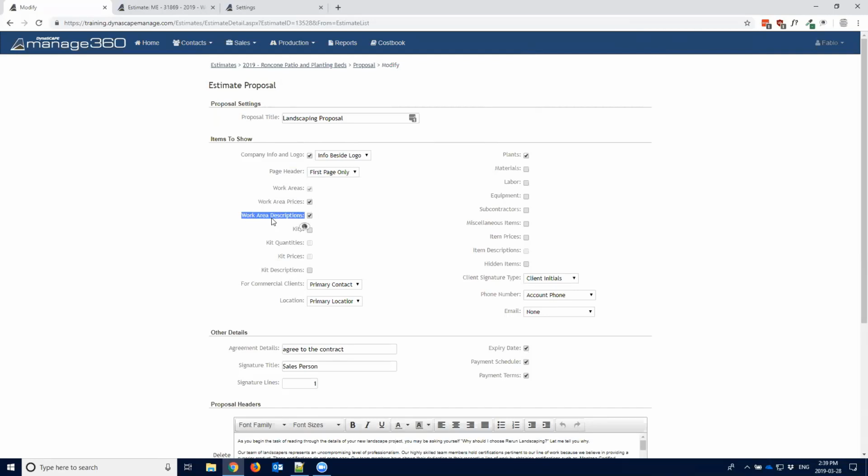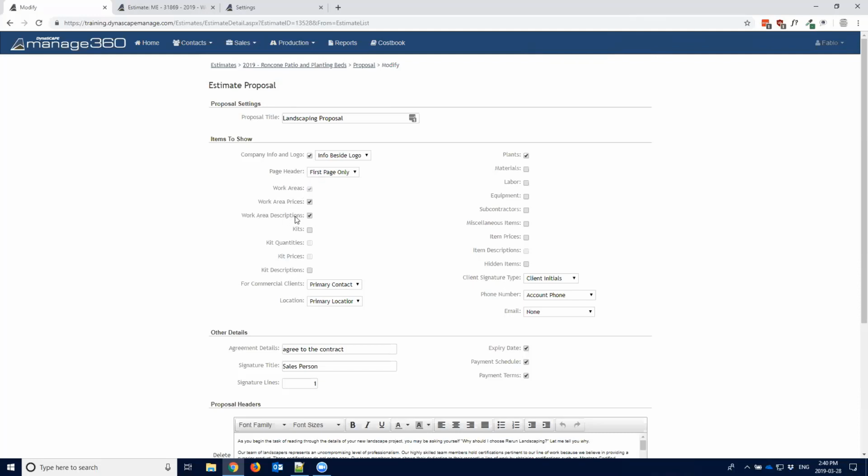Now, work area descriptions. Like I said, when you are building your estimate on Manage, each work area that you create, which makes it very good for pricing and for setting up the work, you can create a description or notes for that work area. If you make those notes customer-centric, you can choose to show those on here as well. If you make them more internal notes for the crew, perhaps, you don't have to show them on the proposal. This is a very useful thing: when you have the work area set up, you can create a summary in that box of what is happening in this work area, so that it is sent to the Word document.